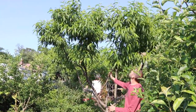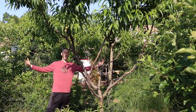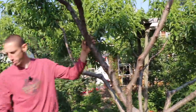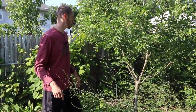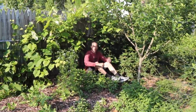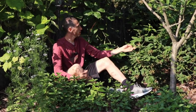Look at this peach tree — look at all the fruit on it. This one was a good producer for us last year and we're hoping for good things again. I talk about having an open center, and look how open it is — Paul Gautschi talks about how you should be able to throw a cat through it, and you could definitely throw a cat through this one. This is one of my favorite sections in the food forest. Most people won't even notice — we're just completely surrounded by food. We've got mint in front of us, cilantro, fresh green blackberries will be ripening soon, grapes growing behind me, apples above me.